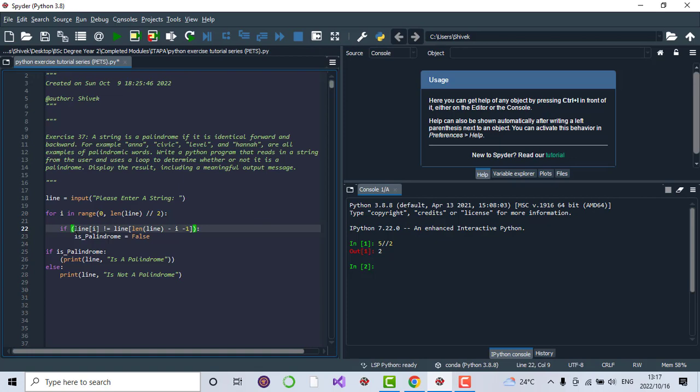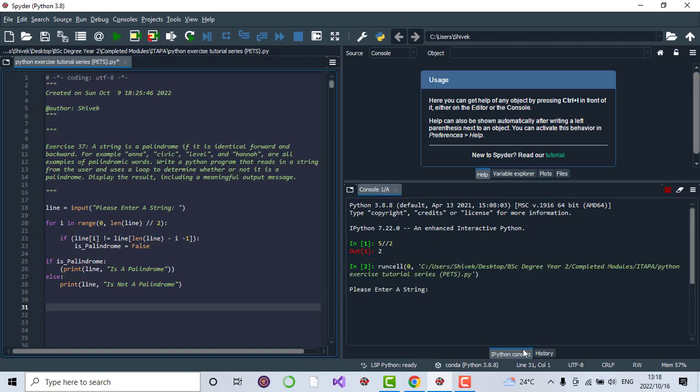So we are checking if the character at index position 1 is not equals to the character at index position -1, which is the ending, and so on. It's exactly what we've explained, right? First character from the back, first character from the front, second from back, second from front, and so on. That's what the logic is doing. So let's go ahead and run this.